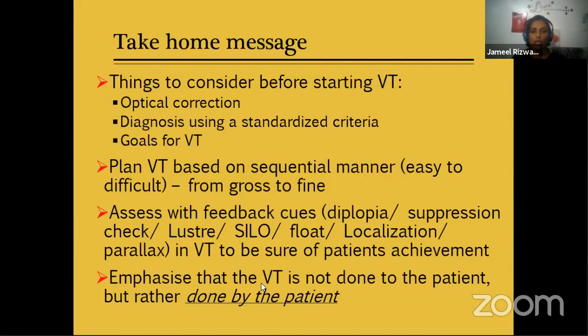So as I told you, in the randomized control trial, the CITT, Convergence Insufficiency Treatment Trial, they found in-office vision therapy to work well. The reason is because the optometrist was available to the patient to tell the patient what is double vision, what really happens when you suppress one eye, what it is when the targets kind of merge together, the shimmer effect that you see, which is called luster.